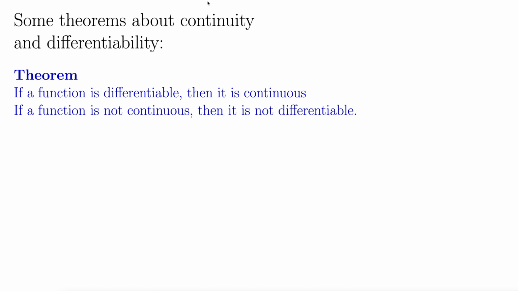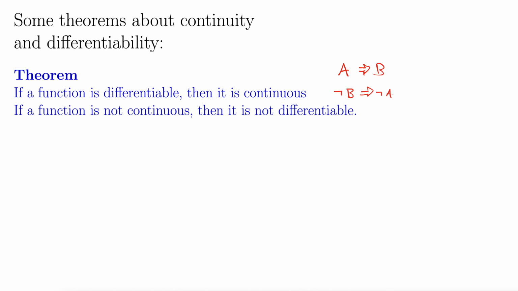Logically, this is something called the contrapositive. It goes like this: if A implies B, then we can turn that around and say not B implies not A. So this works for any if-then statement. If A, then B is the same thing as saying if not B, then not A. You can turn it around backwards and then put nots on there, negate the things, and it still works.